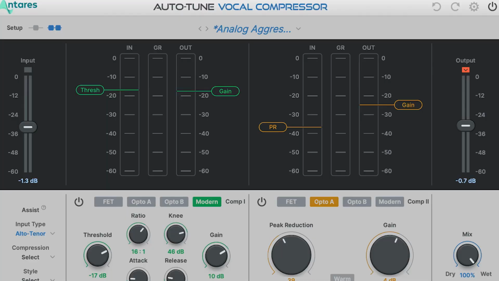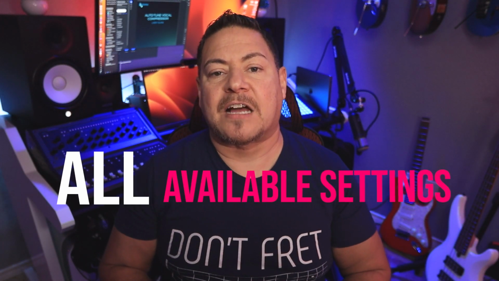In this series, in this video, I will show you how to use the AutoTune Vocal Compressor to get the best vocal results for your recordings. I'll go over all the main functions, including AI-assisted compression, the different types of compressors supported by the vocal compressor, and all the many settings available to us. We'll also take a look at the user interface and how it works. By the end of this video, you will have all of the knowledge you need to make your vocal performance stand out from the rest.